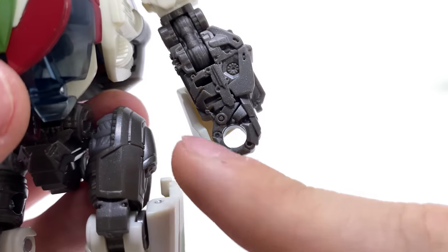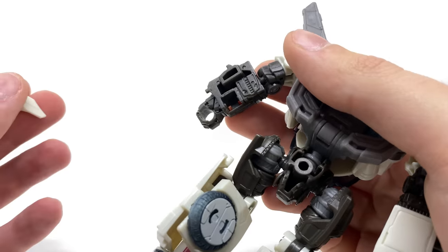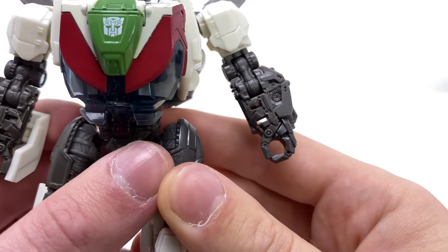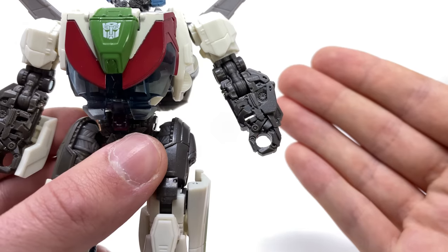I'm not a huge fan of these pieces that we've sadly just got hanging off the arms, although they are in fact detachable, so if you didn't like them that much, you could simply just remove them as they are merely held on via clips. And just to show you how that looks here from a front perspective, you can see incredibly clean. So if you wish to just display this guy in bot mode and you're not all that keen on keeping him in one piece, then they are incredibly easy to detach.